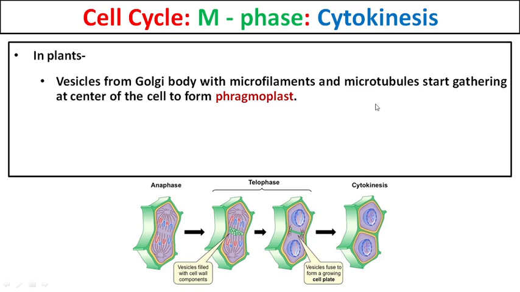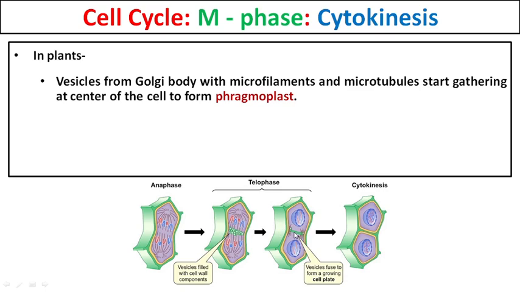Fine. In plants, you cannot really use a cleavage furrow because they have a cell wall. So what will you do? This is where the knowledge that you have gained during the cell chapter will come in handy. Remember the Golgi body? This Golgi body will synthesize vesicles containing calcium pectate and magnesium pectate. These vesicles will start aligning themselves at the center. So here you can see at the end of telophase, when the chromosomes have separated, these vesicles will start accumulating in the center of the cell.